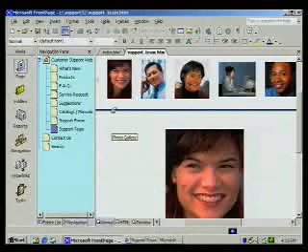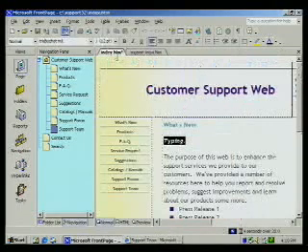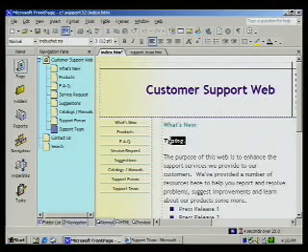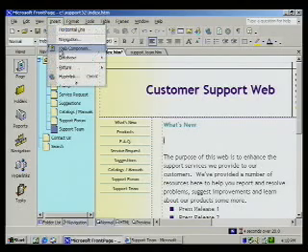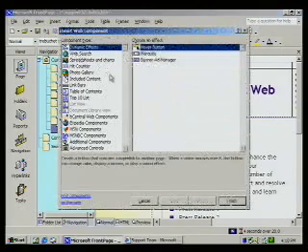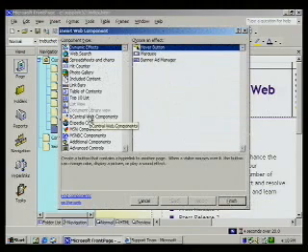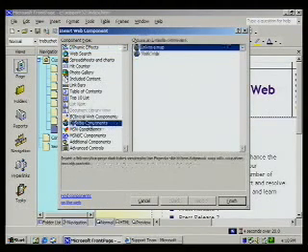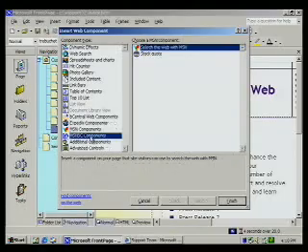Now, more areas of customization I can show you when we flip back here to the index page using the tabs at the top of the page. Since this is a customer support web, and it's a technology-focused website, let's say, for example, I may want to add things like technology headlines from MSNBC right into my website. That's normally not something that's accessible to most users. However, in this version of FrontPage, you can insert web components that draw content from a host of external sources, for example, B-Central or Expedia or MSN, or in this case, MSNBC.